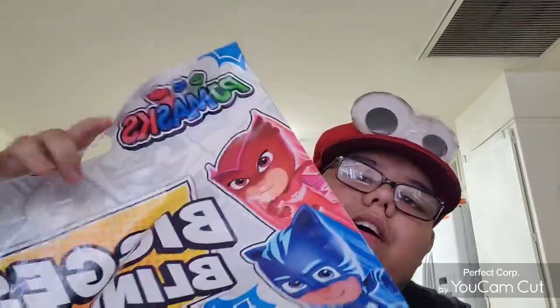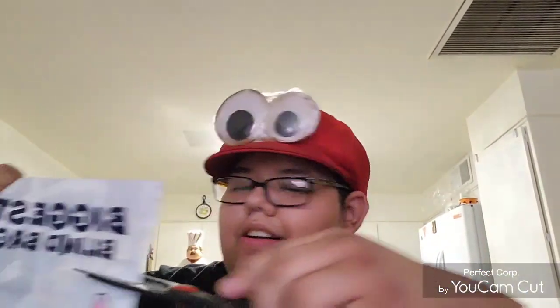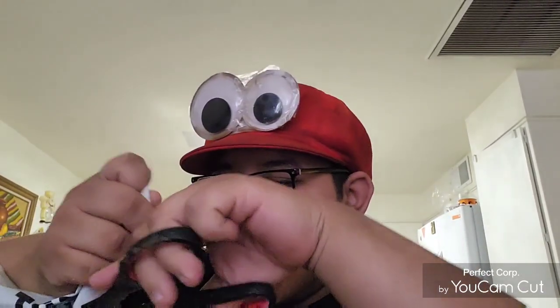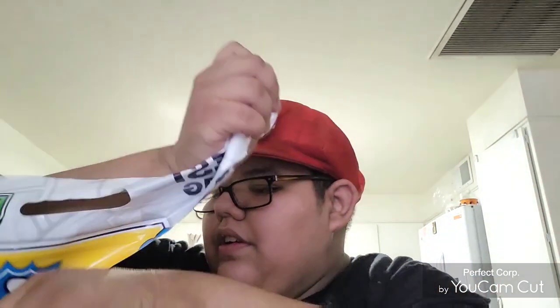Cool. And now, for the moment you've all been waiting for. The surprise I wanted to show y'all since the beginning. I give to you, drum roll. The pajama mask. A pajama mask big mystery blind bag. Eight surprises inside. I saw it on sale. I was like, oh my God, I have to get it. I was going to get Disney, but my brother wanted pajama mask, so I got it for him. So, let's open it up.